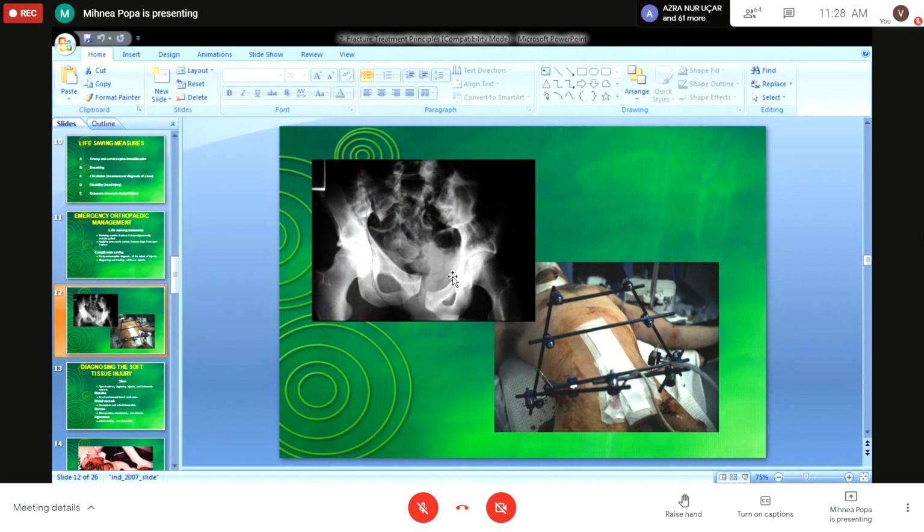Of course, we could do this open, but when we do this open in this type of fracture, in this type of patient, the risk is very high, because when you open this, you will create a space that doesn't confine itself. So the blood can come out in every part, and he will lose much more blood than if we just put an external fixator without opening.